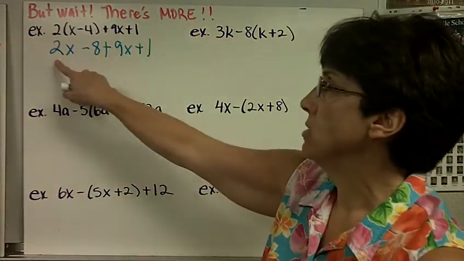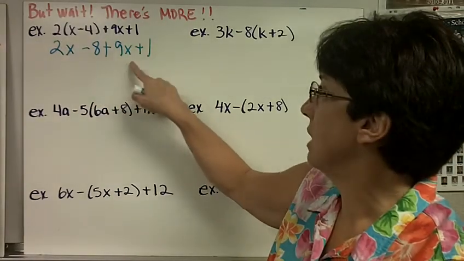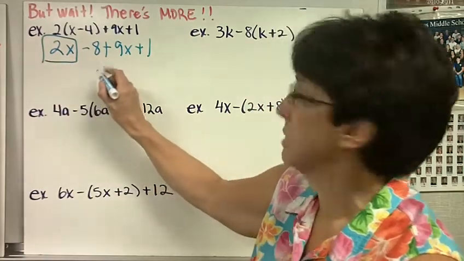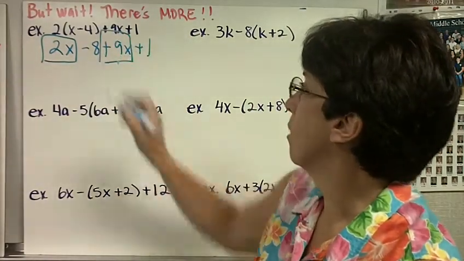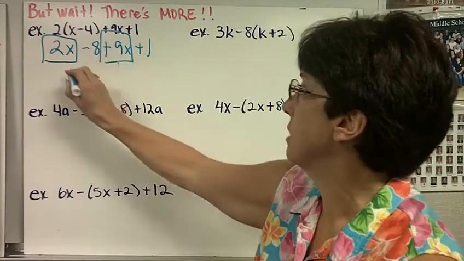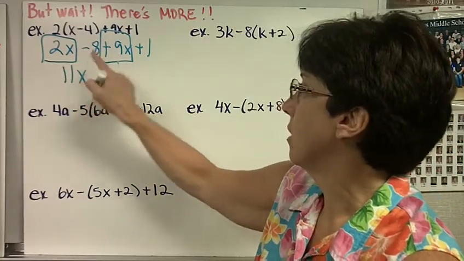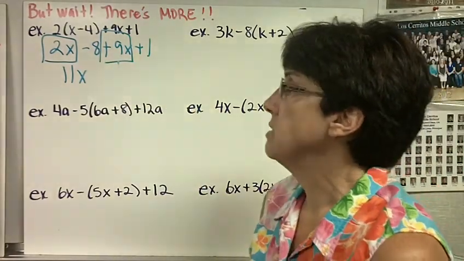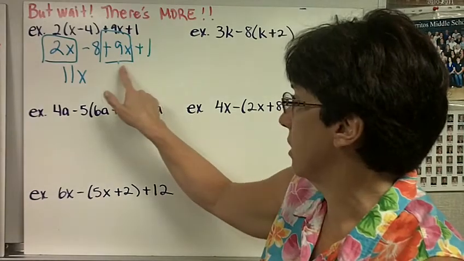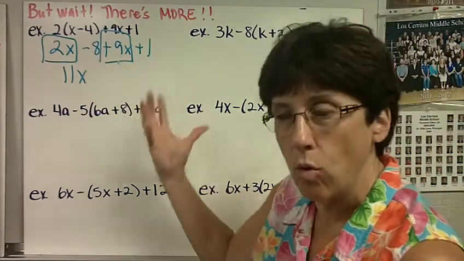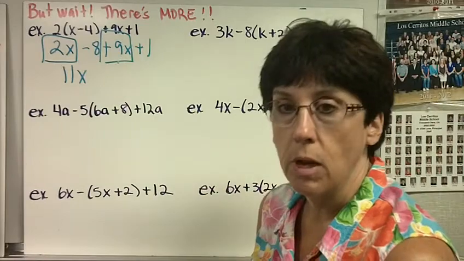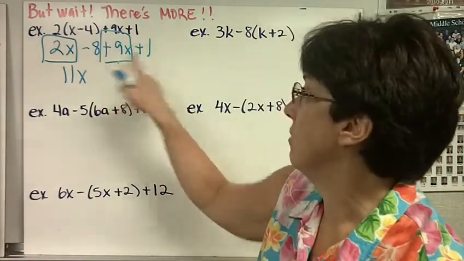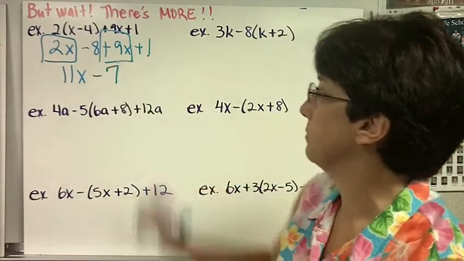Okay, so now it's 2x minus 8 plus 9x plus 1. 2x. Any other x's? Yep. Positive 9x. 2x plus 9x? 11x. Now I have negative 8 and positive 1. Now sometimes when I only have the last thing, they're the same, I don't have more terms, I just will combine them without boxing them. So you can do that if you want to, okay? So I won't circle these. Negative 8 plus 1, negative 7.